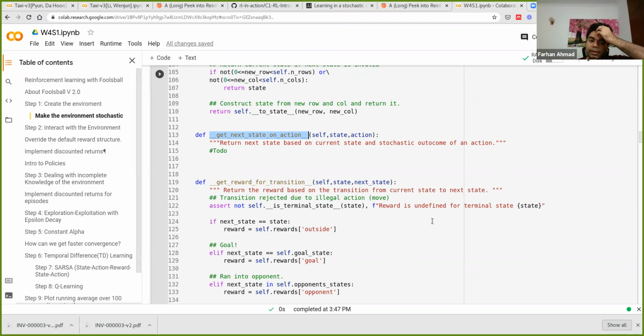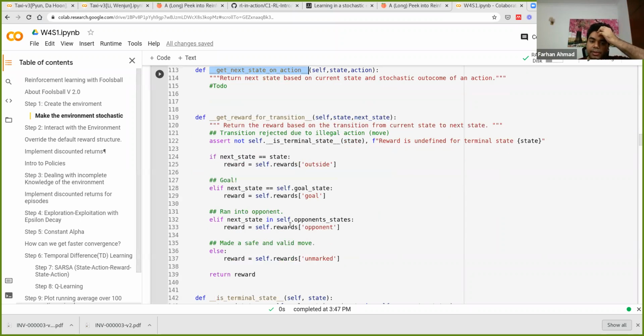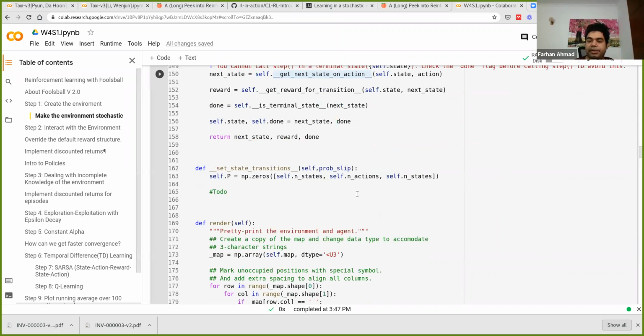But really, to implement this method, we will have to implement this other method first. This is where the table is getting constructed. This is going to be a three-dimensional table, like I said: number of states by number of actions by number of next states, which is 20, 4, 20. So the table code is already here. All we need to do is fill up this table according to the rules.